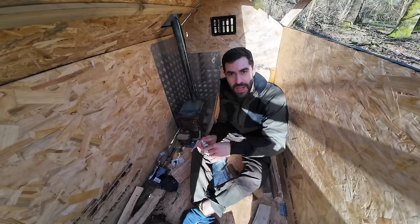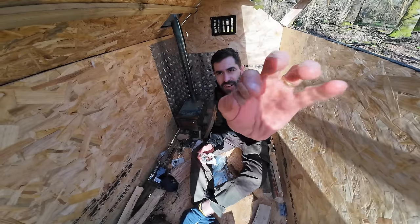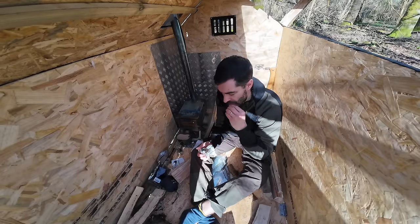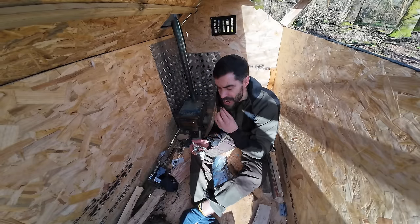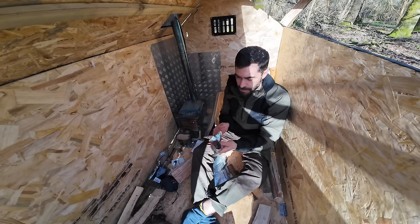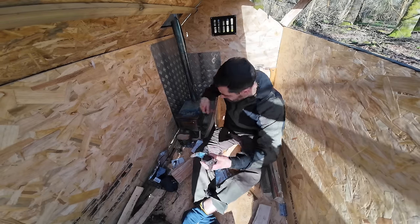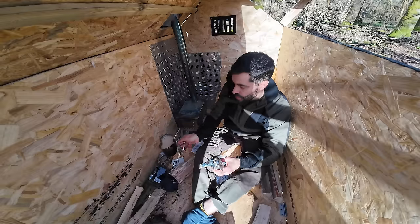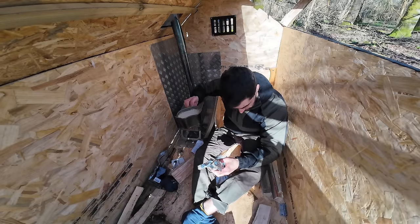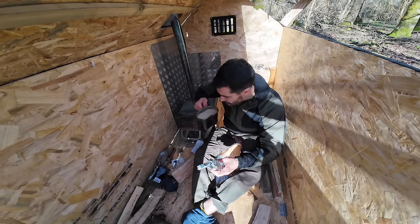Ooh, they're like mini double chocolate cookies. They're tiny. They are lovely. I wish I'd opened those last night. Is this gonna take my lips off? Oh, it's hot.